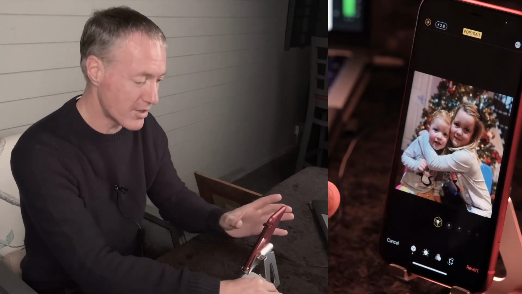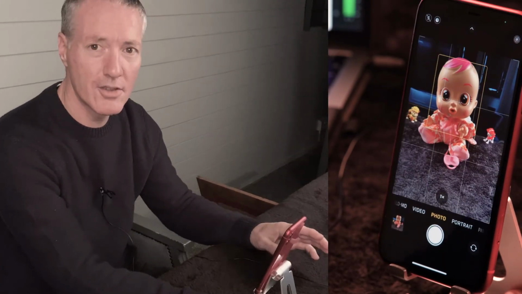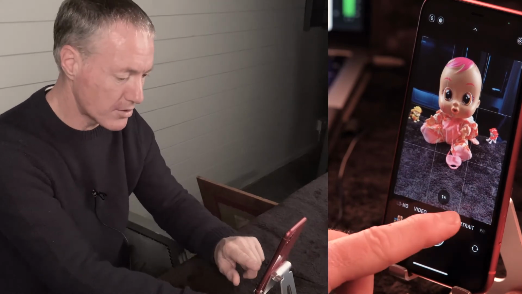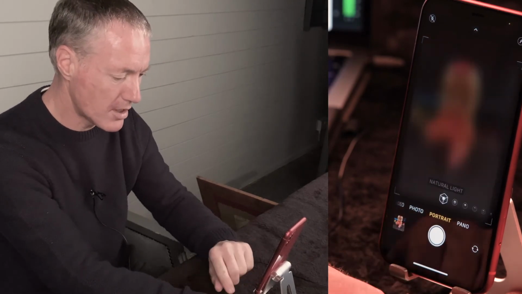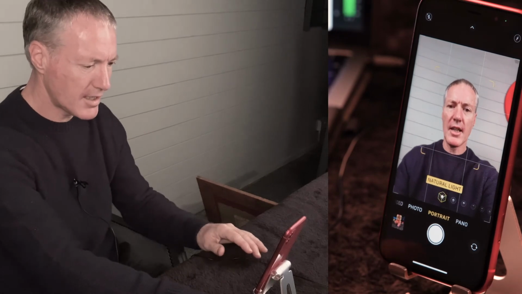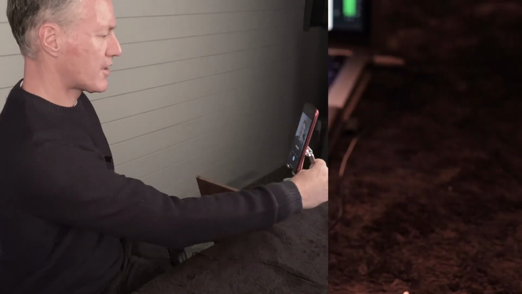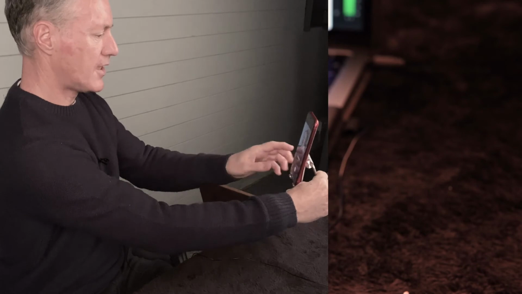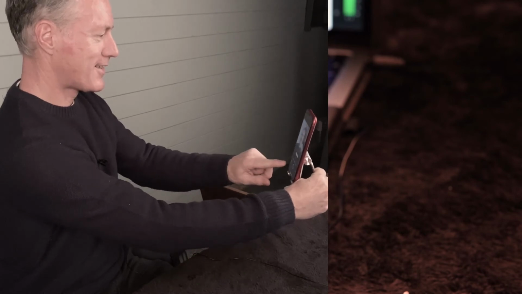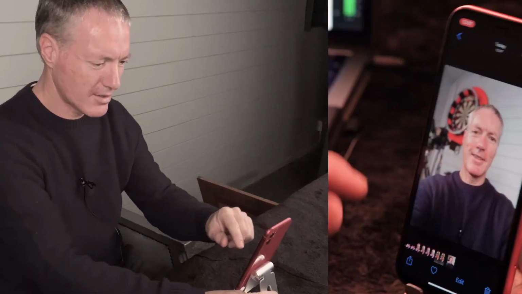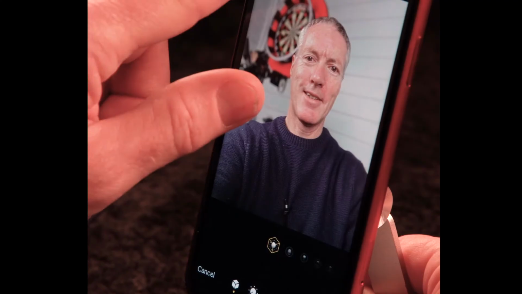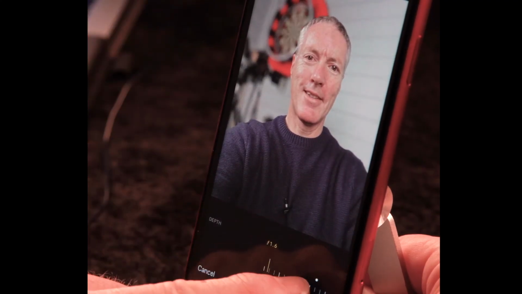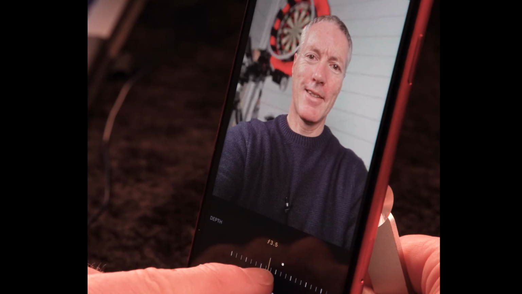Very simple, very useful. You can also take a selfie in portrait mode as well. So if we choose portrait mode, switch the camera to a selfie, and now let's actually put this so that we blur the background a little bit, and then we can take a picture. And then we have a look, we've got the blurred background. Press on the F and we can adjust the blurriness of the background.